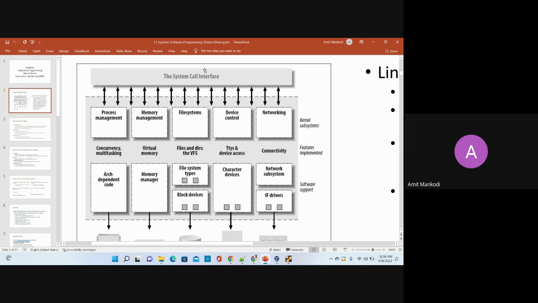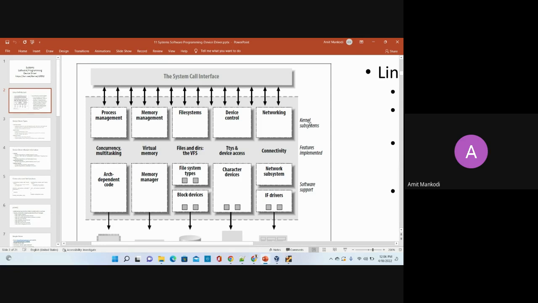Now the system call interface interacts with the kernel modules, and these are all the kernel modules we have. Kernel subsystems are basically the systems which are taking help from each of the hardware devices that you have on the system.